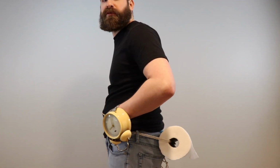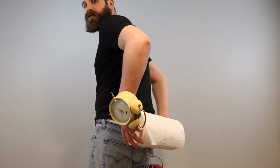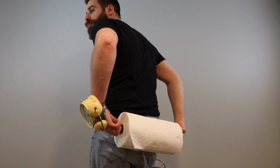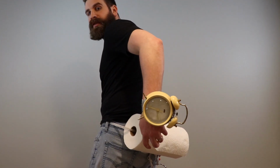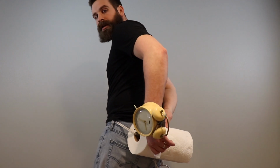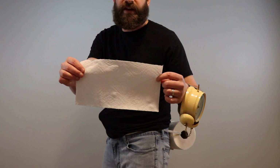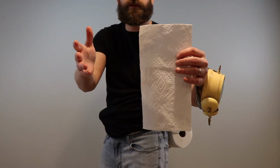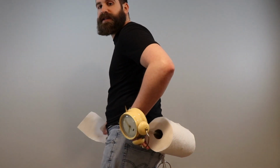Now, you guys are probably seeing this a little bit, but a lot of people will bring handkerchiefs. I keep a full roll of toilet paper attached through the back, so the rope goes through the toilet paper roll. This is super simple to use. Just rip off a piece if you have messes. And this is Select-A-Size, okay? So you're not getting a full sheet. It's better for the environment. But again, I keep it back here at all times.